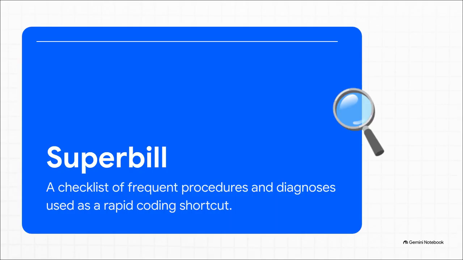To efficiently track all these routine encounters, doctors frequently use something called a superbill. Basically, this is a paper or digital checklist that lets them rapidly tick off the diagnoses and procedures performed during the visit. Now, as the coder, your job is to review this superbill incredibly carefully. You have to cross-reference it with the actual medical record to make absolutely sure that every single box the doctor checked is fully supported by the documented medical history and that the diagnosis legally justifies the treatment provided.